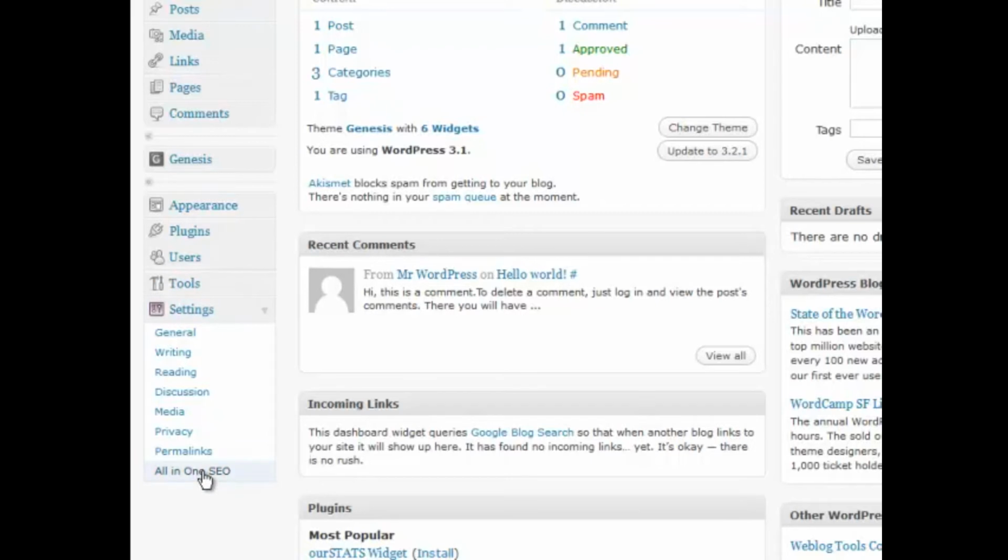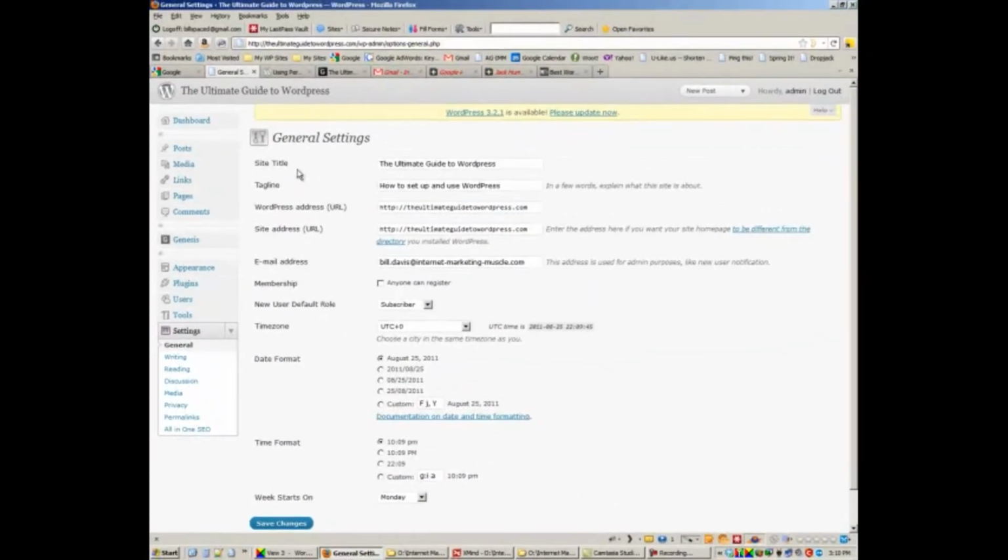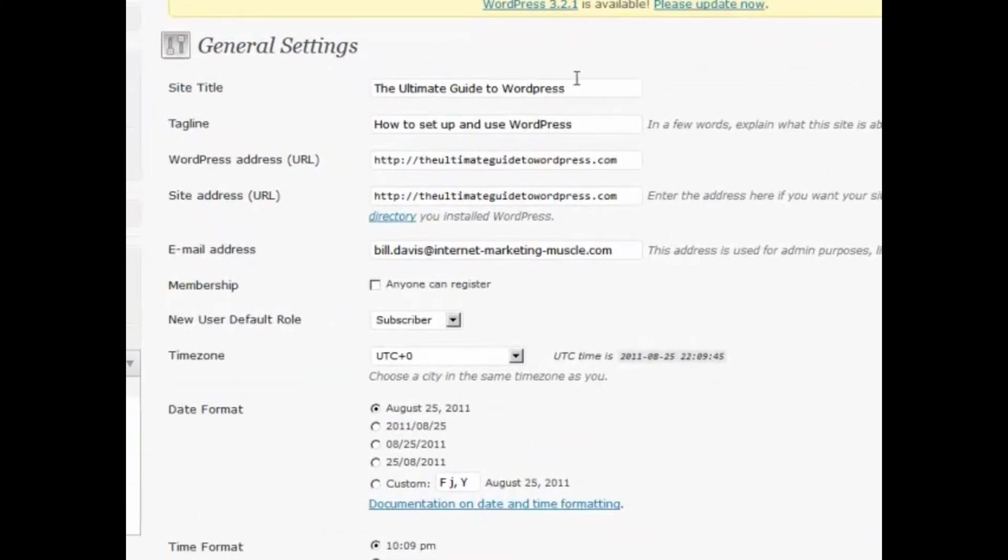So just FYI on that. But these are the default 7. So let's start on general. So you see your site title. That is the most important thing you can set on your website is your title. The second thing you can set here is your tagline. Okay, basically a little bit better description of what your website is about. Think in terms of keywords.